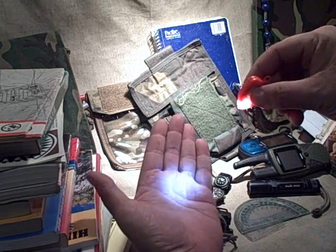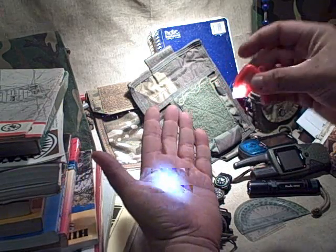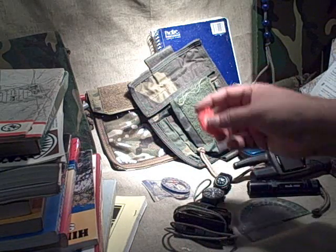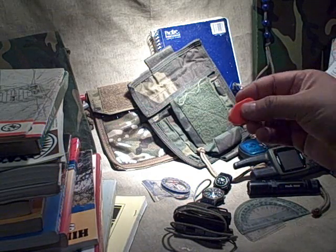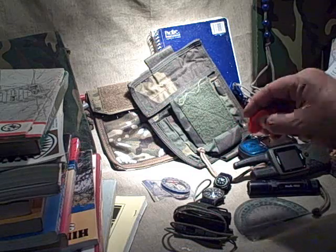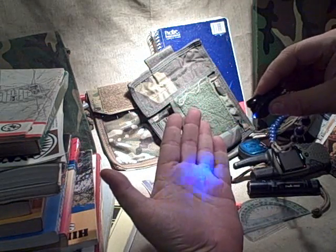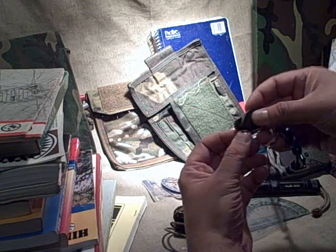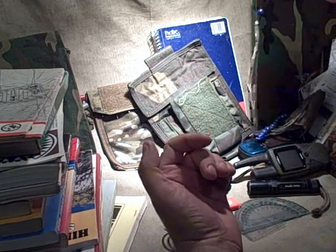Another type of light that's nice to have are these little LED lights that are very inexpensive. This one's less than $2 at CountyCom, and easy to tie to gear, leave it on a pack or wherever, even tie it to a compass. There's not much metal in here, so it's not going to affect the compass needle. Anyway, these are great for map reading, and you can get them in different colors, and this blue one might be a good idea. Even though it's going to mess with some of the colors on the map, on a topographic map, it doesn't ruin your night vision, so it's another nice option.